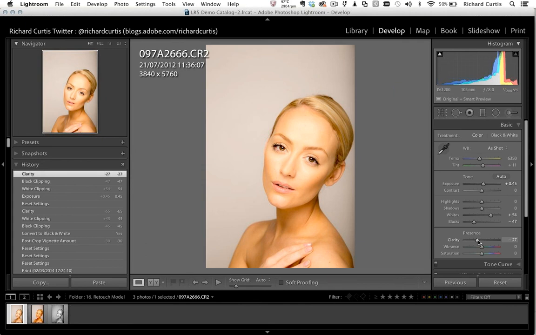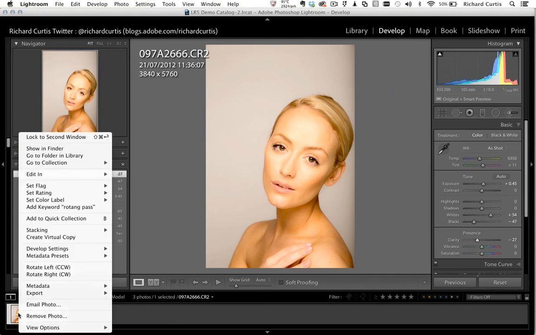And then what I want to do is go into Photoshop and apply some adjustments in Photoshop itself. So I can right click on the image. Now most people at this point would use Control E or Apple E on the Mac to edit in Photoshop, and that's fine. There's nothing wrong with that workflow.